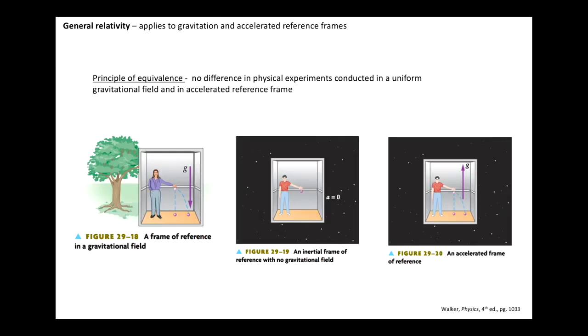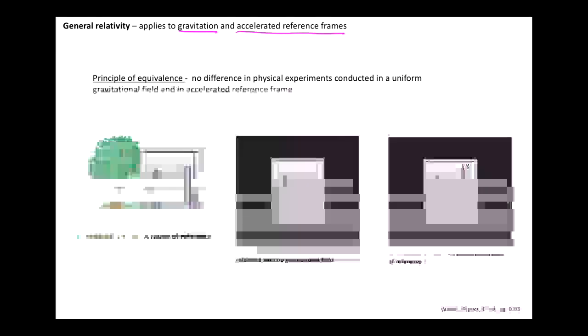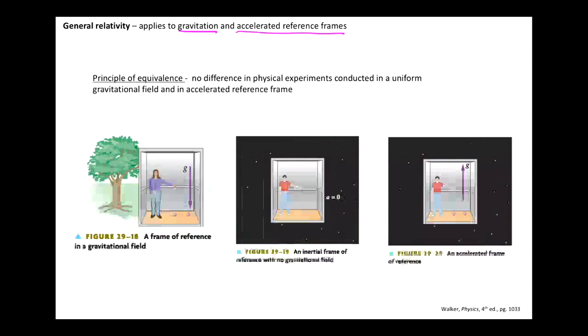Okay. General relativity applies to the other case. It deals with gravity in a broad sort of way. And instead of dealing with inertial reference frames, ones that aren't accelerating, this is dealing with accelerated reference frames. So those times when it's non-inertial. Think of this as general relativity dealing with reference frames of any type, and special relativity is a special case where we force things to move at a constant velocity. Okay, it's like a subset.